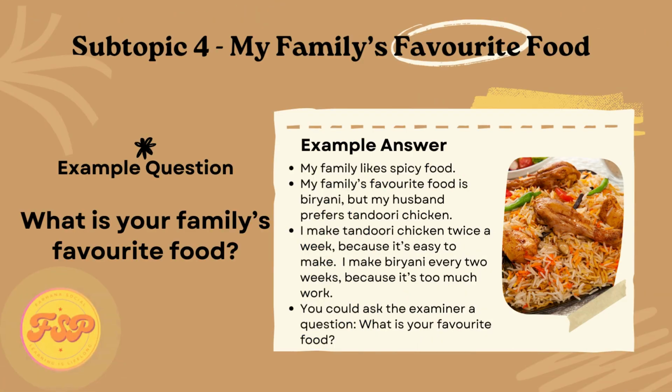Subtopic 4 could be my family's favorite food. An example question which the examiner might ask is, "What is your family's favorite food?" And you could answer, "My family likes spicy food. My family's favorite food is biryani, but my husband prefers tandoori chicken. I make tandoori chicken twice a week because it's easy to make. I make biryani every 2 weeks because it's too much work." And then you could ask the examiner, "What is your favorite food?"